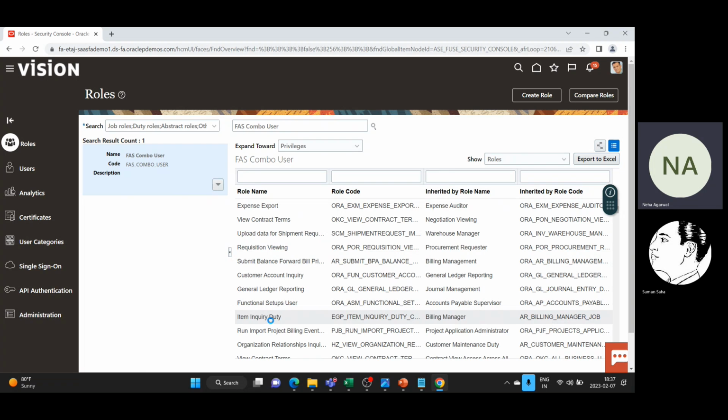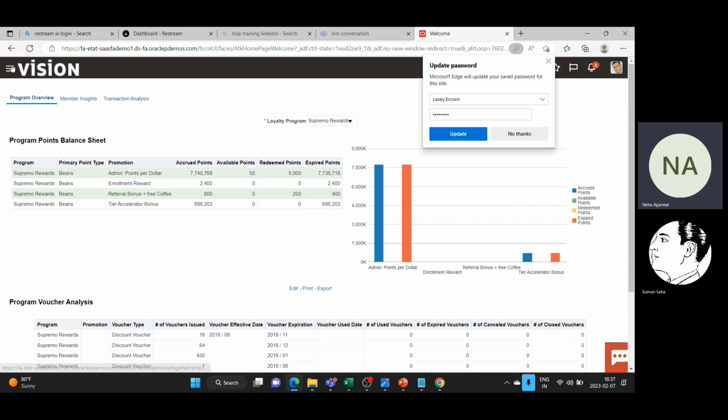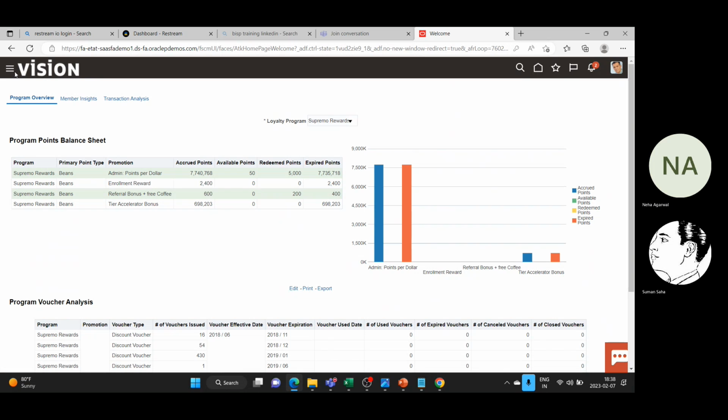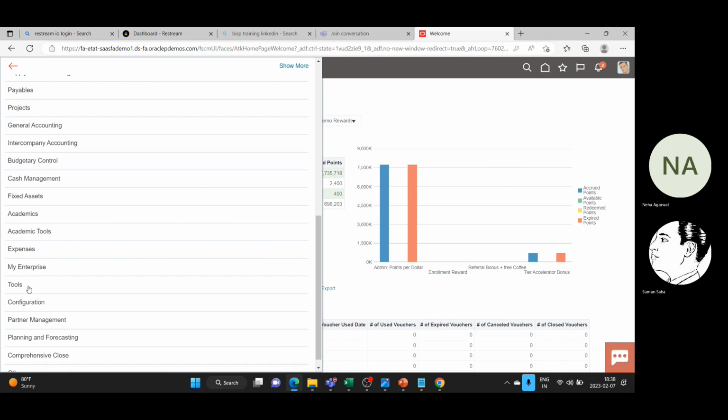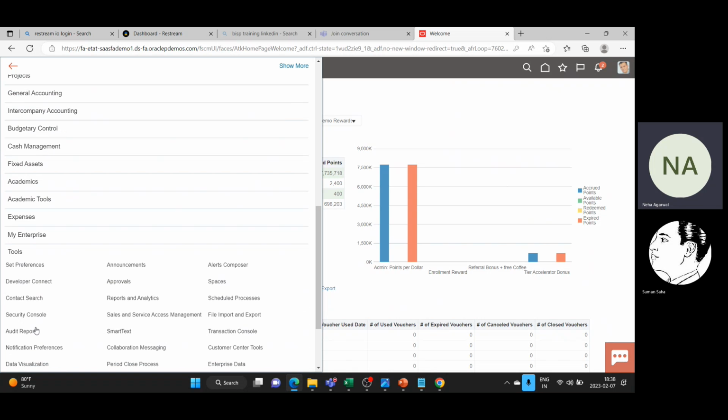This is working very slow today. So tools, security console.